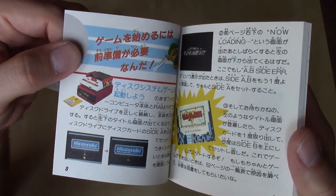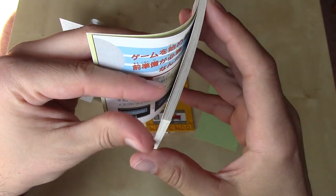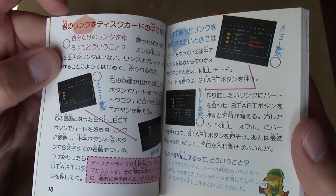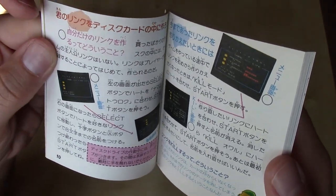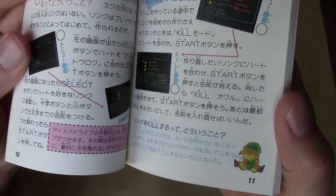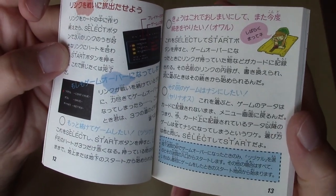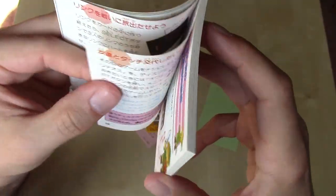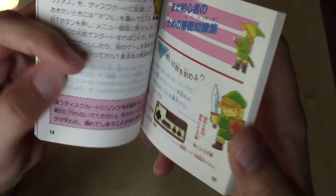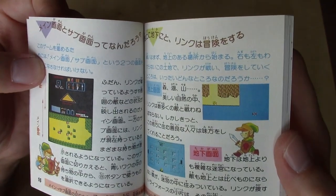Some instructions here about how to load your disc into the disc system, going through the title screen and the disc system loading up, and information for saving your game. This is so 80s looking with these abstract shapes and little color splotches here and there — love that aesthetic. More information about saving, and how to use the controller. Link takes control. I think they use the same graphic in this portion of the manual about controls as in the North American version.